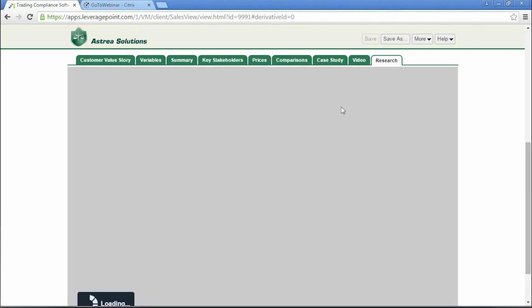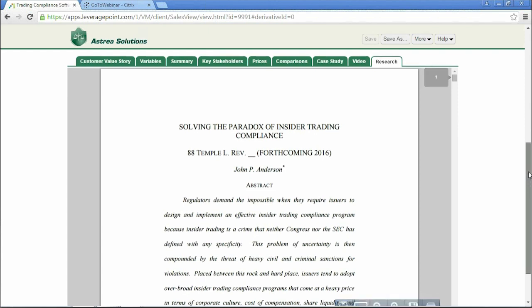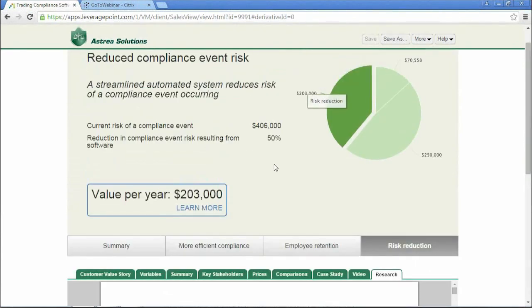Or maybe we have a white paper which talks through the logic of how we came up with our numbers in terms of what the cost of a risk event would be, and maybe there's some information about how we improve that or how we automate that. So we have the ability to walk through those with the prospect live, or we can certainly send those afterwards to back up some of the information that we shared.